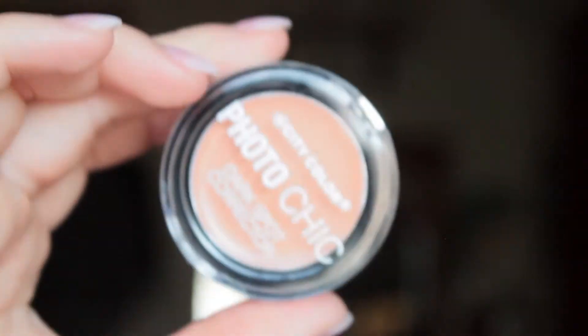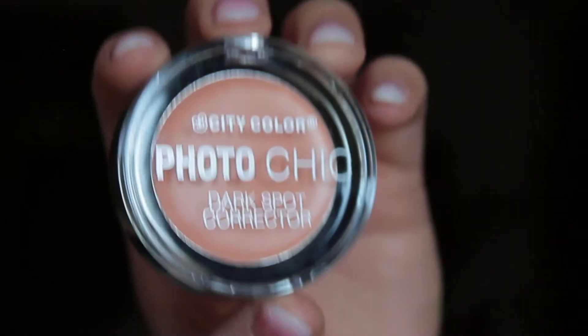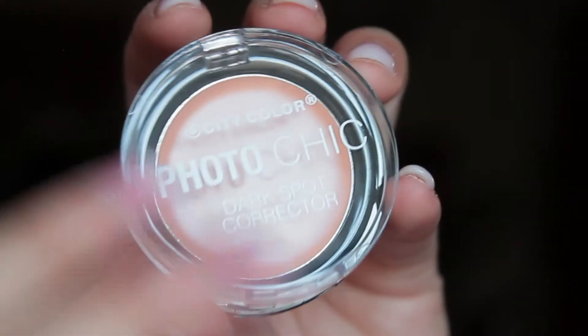Next I have the City Colored Cosmetics Bodoo Chick Dark Spot Corrector. Dark circles? What dark circles? Thanks to its peachy hue, this acts as a color corrector, counteracting any blue or purple tones in your under-eye area. I'm going to go ahead and put this color corrector on. I'm not too familiar with color correcting — do you use a brush or your fingers? Well, I'm using my fingers.